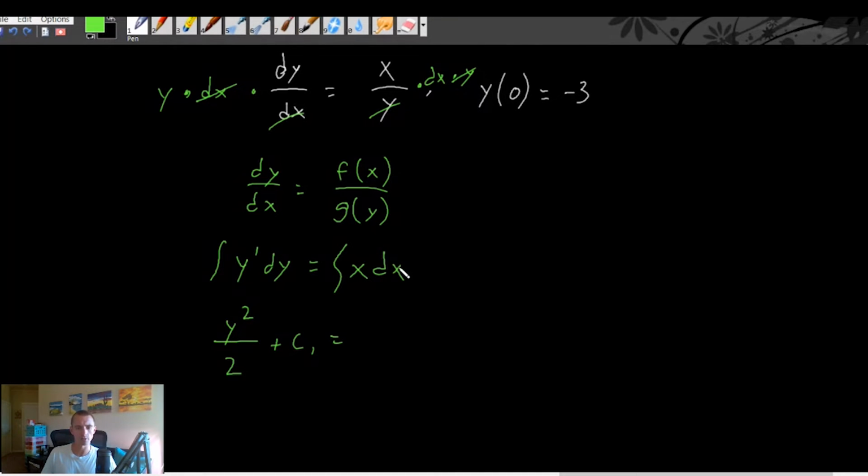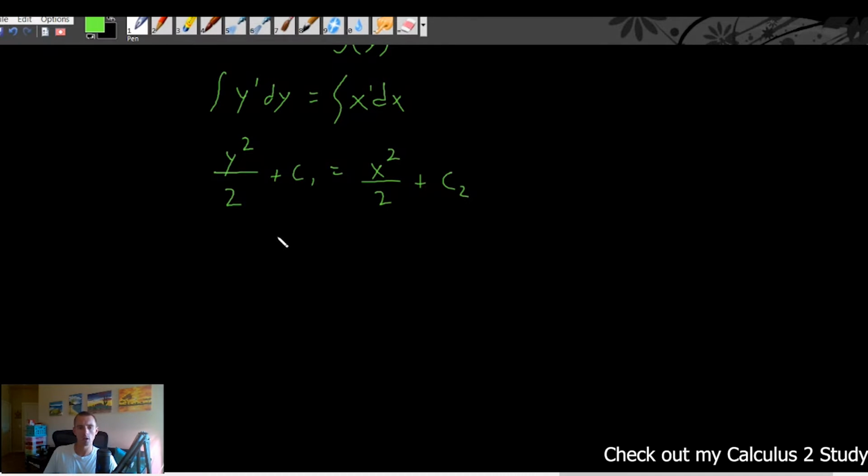So since we have a dx over here, on the right side of our equation, we're treating x as our variable. So again, x is the same as x to the 1. We leave our base x as x, add 1 to the power, then divide by our new power, and then add on some unknown constant, which we will call c2 in this case.